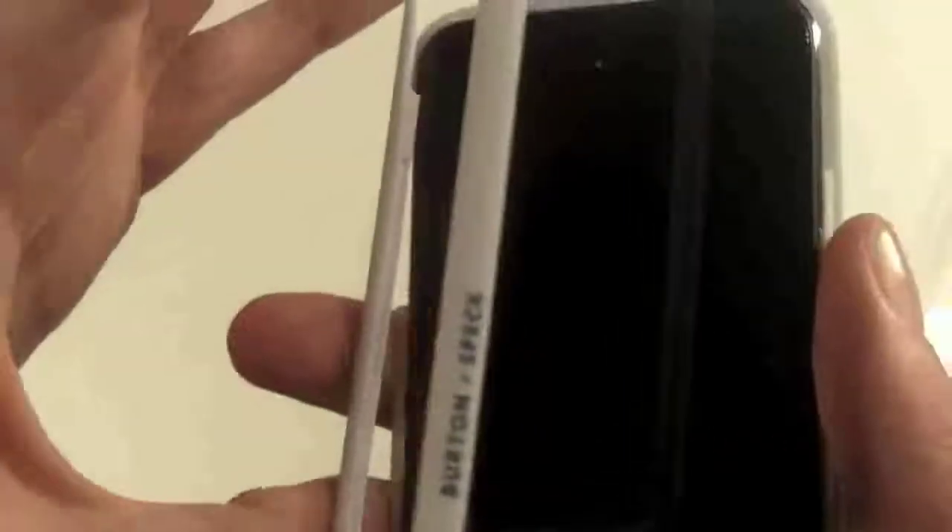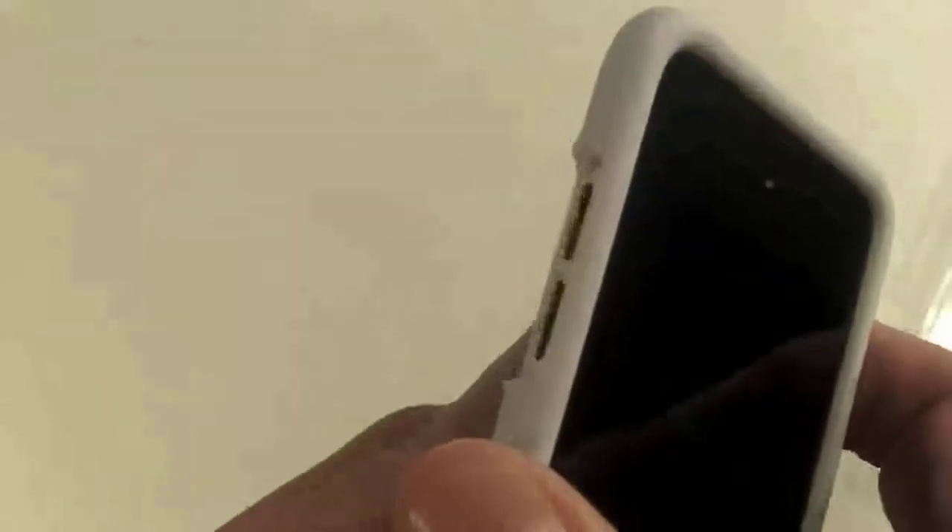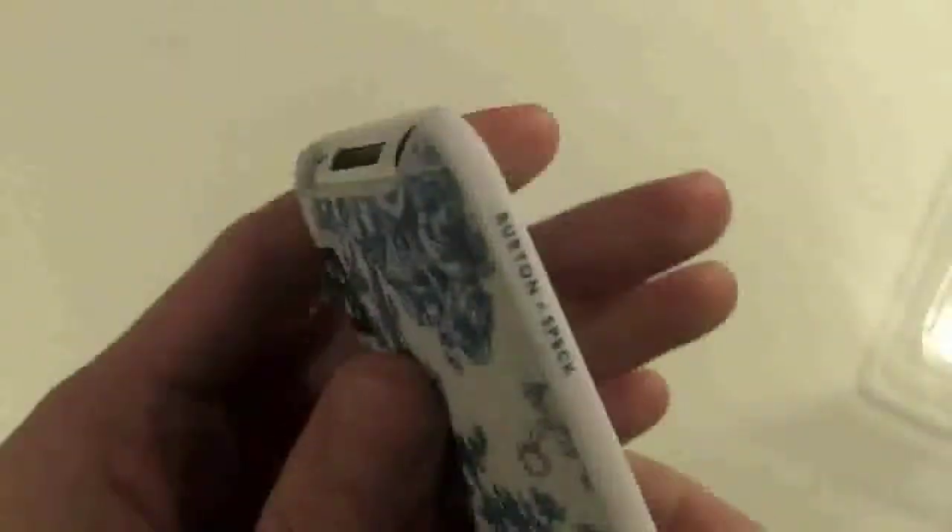As I put my iPod into the case, you can see how the two-piece design works. It is very easy to put the case onto the iPod, but taking it off takes a little more work. The best way to remove it is to slide a credit card down by the volume buttons and pry it off from there. Once the case is on, it works exceptionally well. I like the open button design because the buttons are very accessible and will not get scratched up, as there is a large enough lip around all the sides. With the case on, you will be unable to use your iPod with an iHome, but you will still be able to charge via the 30-pin dock connector. The fabric on the back allows the case to slide easily into a pocket, while the plastic on the sides makes it possible to grip in your hand.